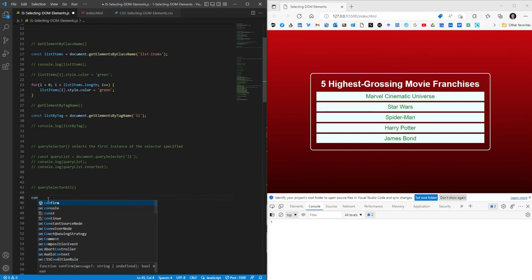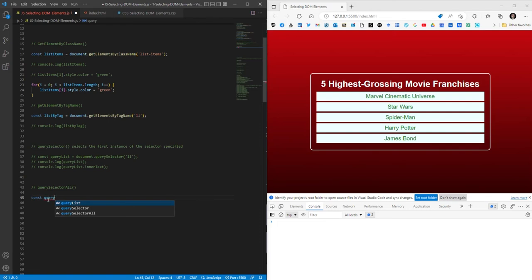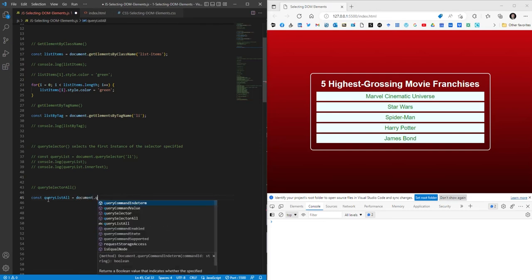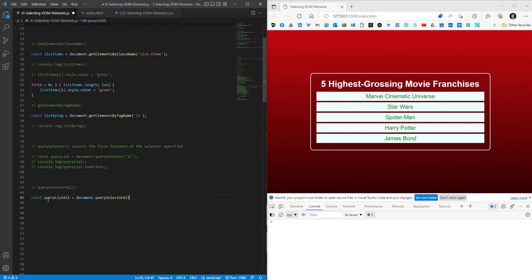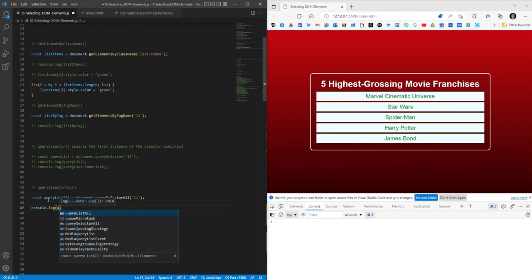So construct query list all and equal document, and the method is querySelectorAll, and we're going to query the list items again, and again we're going to console log query list all, and hit save.